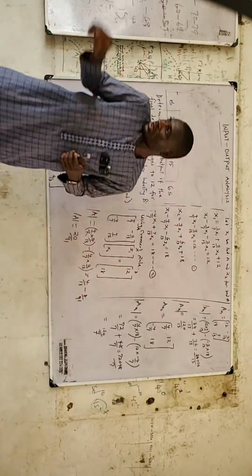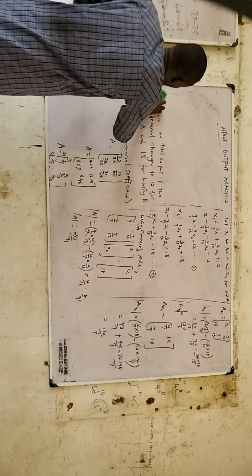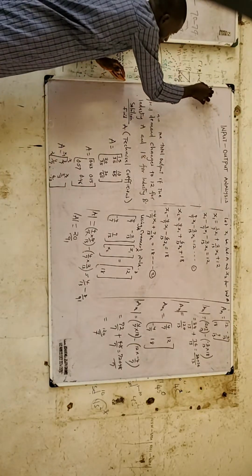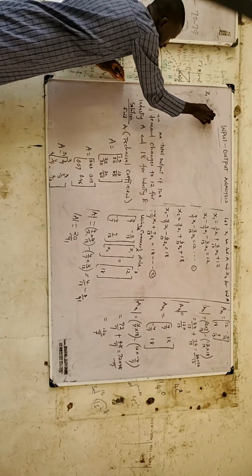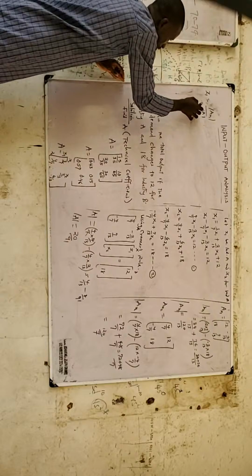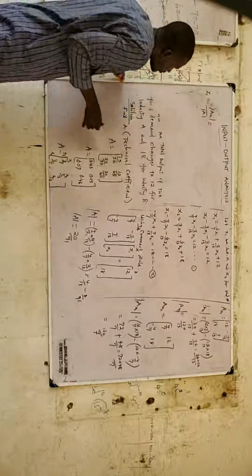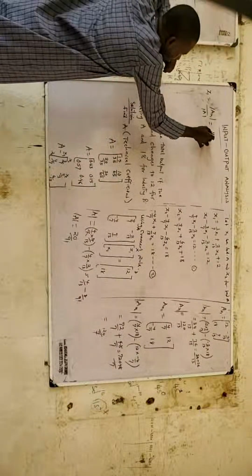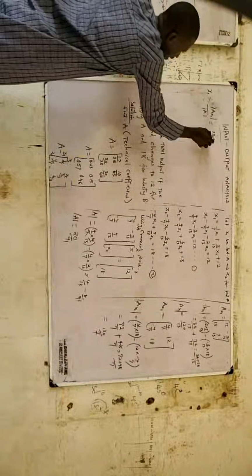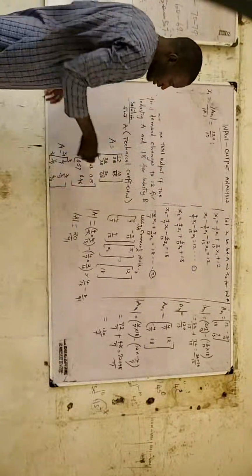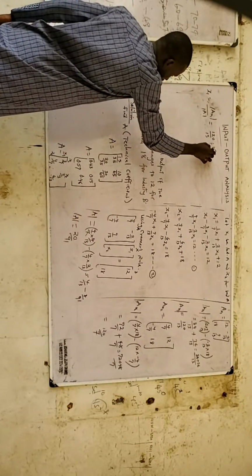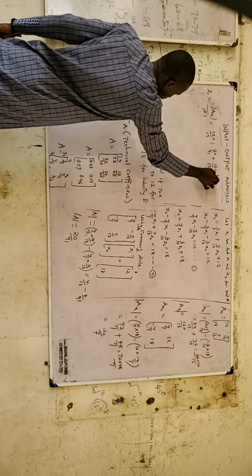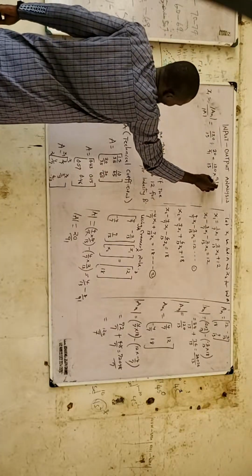So now for us to get x1 and x2, the most important thing in Cramer's rule is to get the determinant. Now x1 is equal to the determinant of AX1 divided by the original determinant. The determinant of AX1 is 120 over 13, then divided by the original determinant, which is 20 over 91. Then times 91 over 20. What is the final answer?